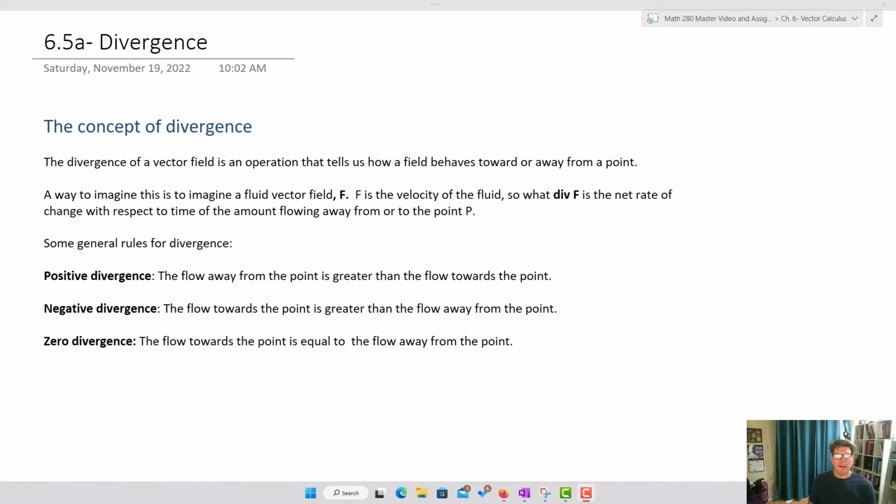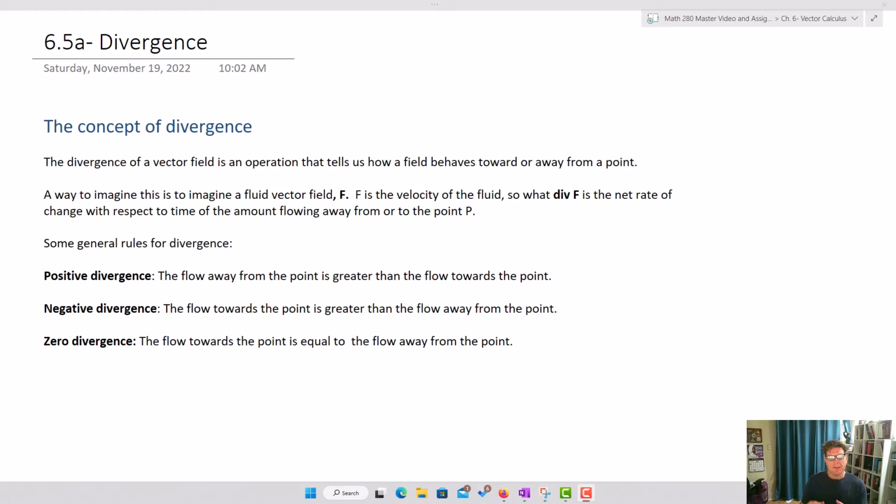So let's talk about divergence now. Divergence is a really key idea inside of physics, inside of electromagnetism. It also becomes something important when we work in dynamics. So it ends up becoming very handy or powerful for people who are in engineering, in physics, or doing more applied mathematics.